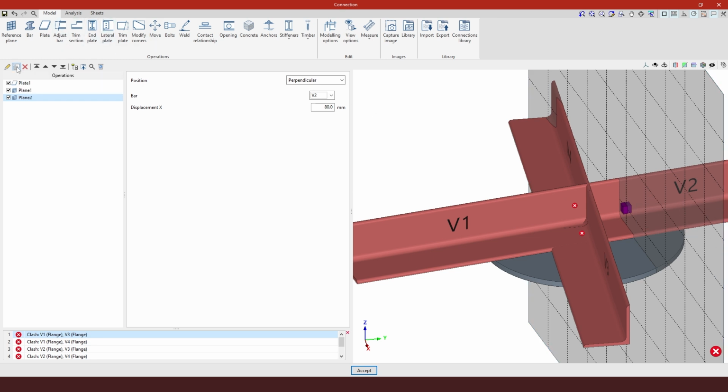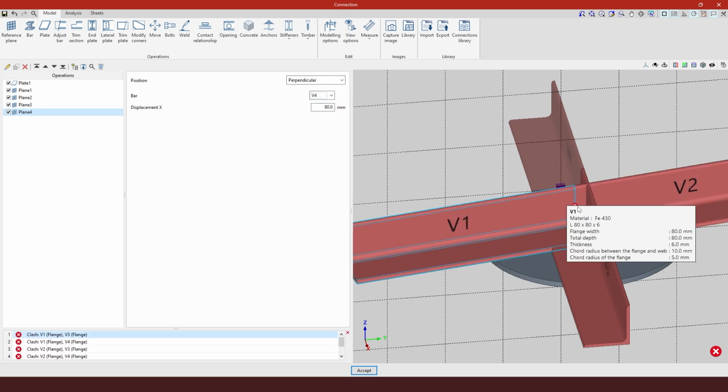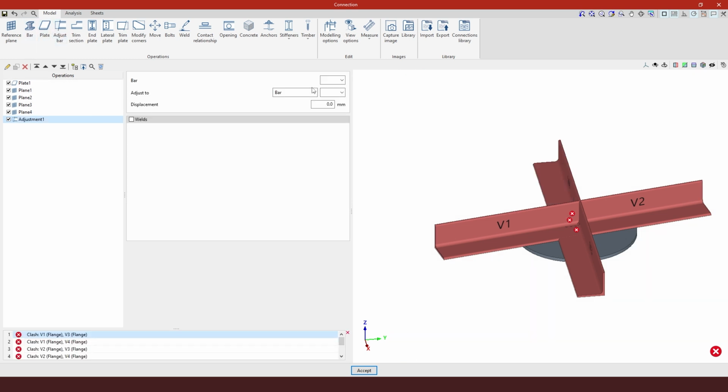Let's copy it again with this option and change perpendicular to V3, and last copying it to V4.